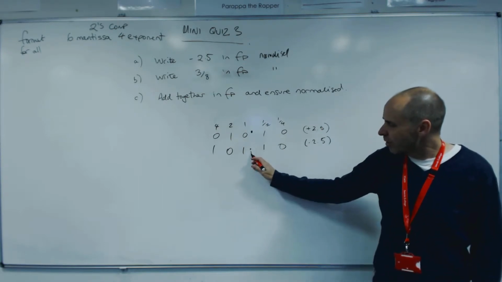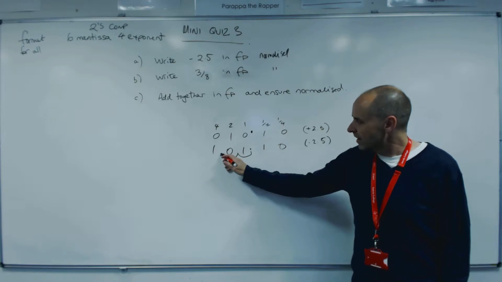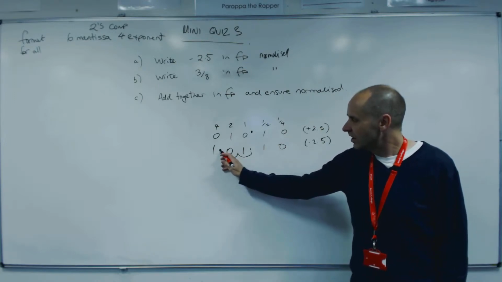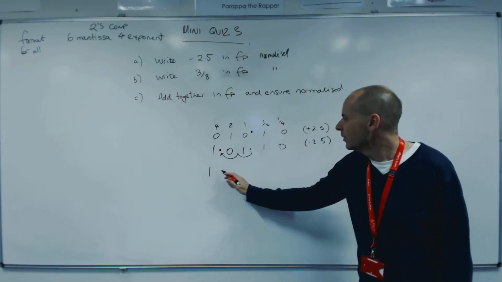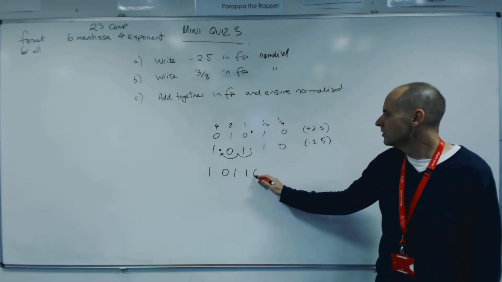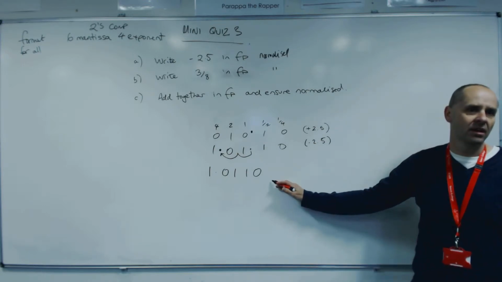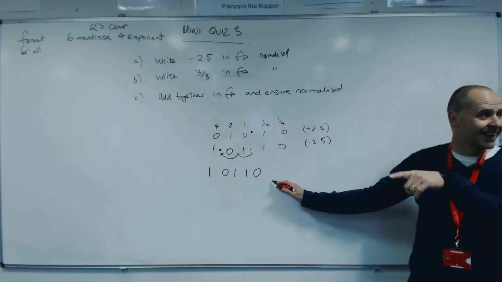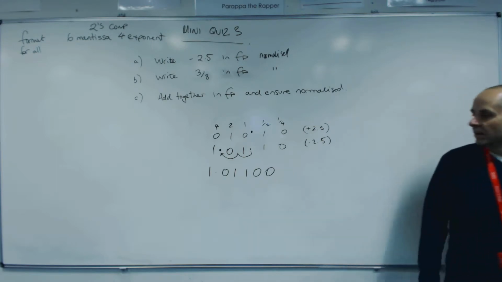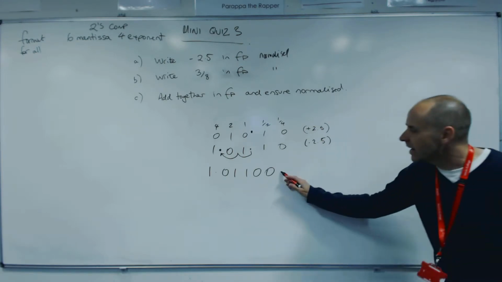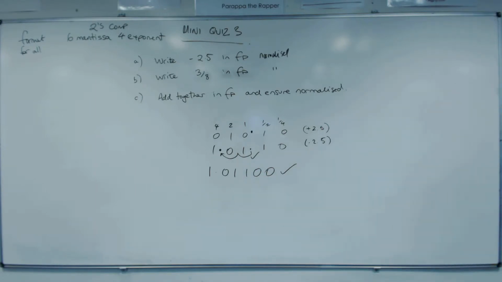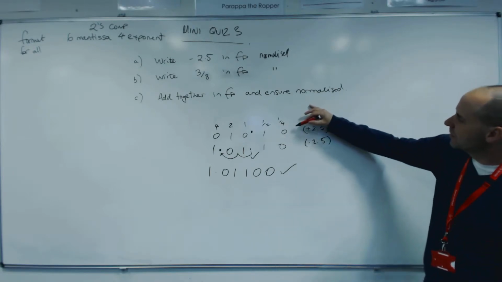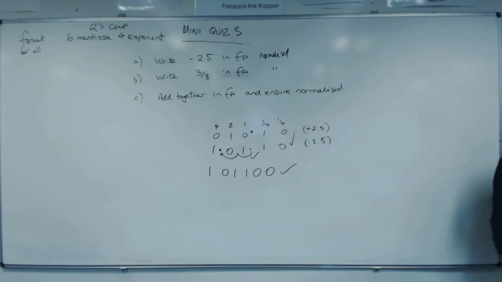Right, so we need to move the binary point 1, 2, put the arrow on so you know which way you've gone. So our number, and we had 6 bits, so we got 1.0110. What did we pad at the end? 0. Zeros on the right hand side, sign on the other side if you're padding. Okay, so that's my mantissa, so I'm going to get a mark for that, and I'm going to get a mark for showing that I've moved the binary point. So that's 2 marks so far. And because we had to do 2's complement, I'll give you a mark for getting the 2's complement right.